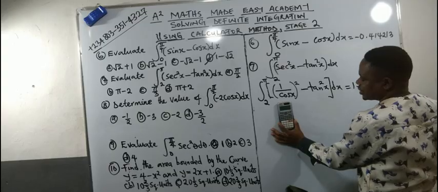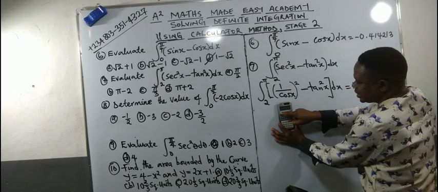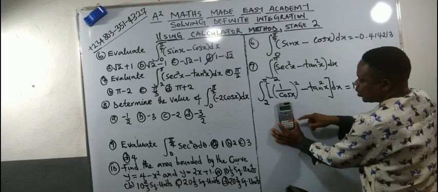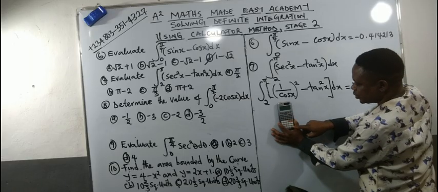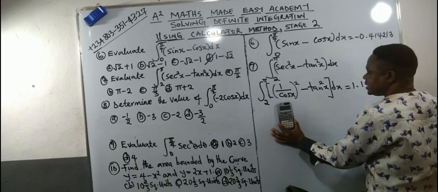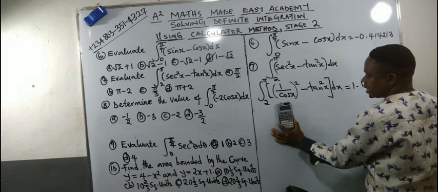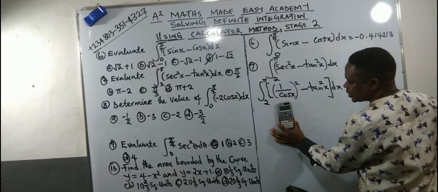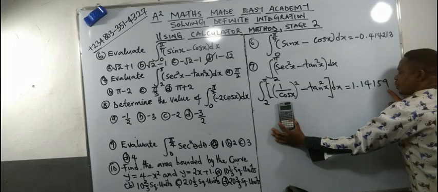Punch the 2 boxes. Are you with me? What is the numerator? Rad. How do I generate it? Shift and times 10 raised to power x. Rad has appeared. Scroll down and punch 2. Finally equal to. Then it has given me 1 over 2 rad. But we don't need it in terms of rad. We need it in terms of decimal. I'll punch SD. Can you see that the result I got there is 1.570, and it did not correspond with this, right?